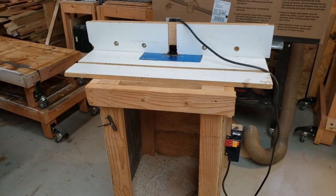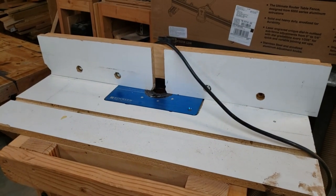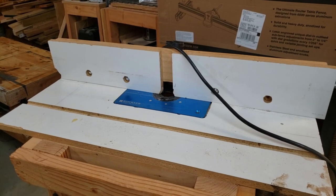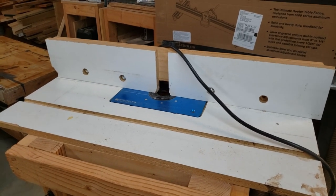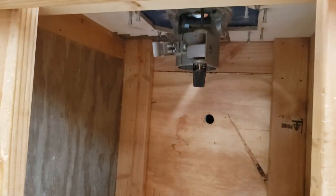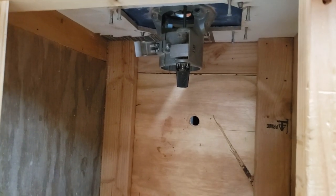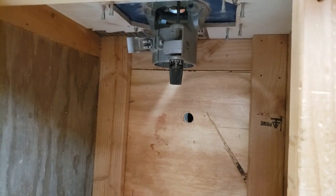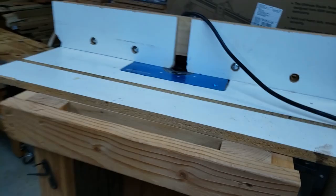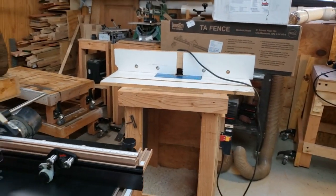Originally, this is my old router table. Worked great, really did. I had a Rockler plate in it. I used this for five or six years, if not more than that, and I built many projects on it. But it started to wear out. One of the issues was that in order to change the router bit, I had to pull the router out of here every single time. And that was okay, except for when I'm healing from surgery — my wife asked what we could do to help me in the shop so I could get back to work without injuring my shoulder.